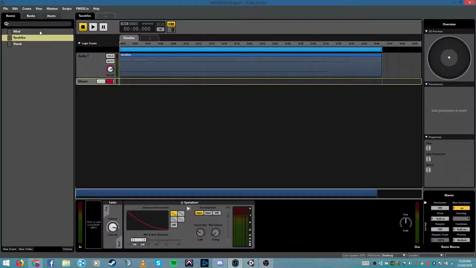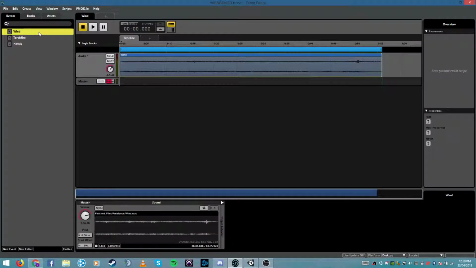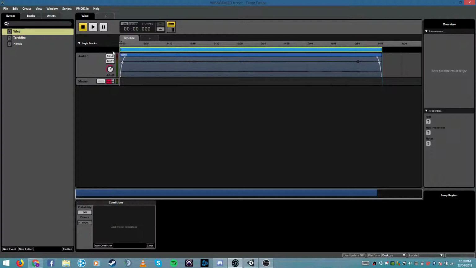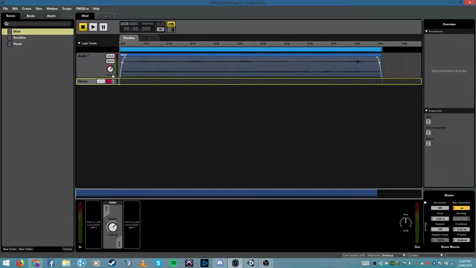I've just got 3 basic sounds that I had in my NOS VR2 world, but they're a pretty good example of very simple implementation within FMOD. I've got a 2D sound, which is a wind loop, which I use within the castle. So it doesn't really make sense within the Viking village, but hey, it kind of fits. This is just a simple loop that's start to finish. I just added a fade end to end, which I should have done at the start. And I've just turned it down because it was a little bit loud.